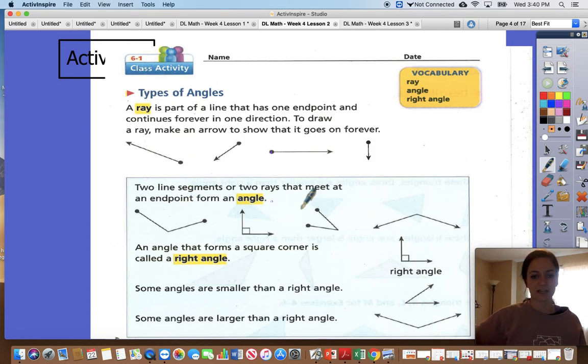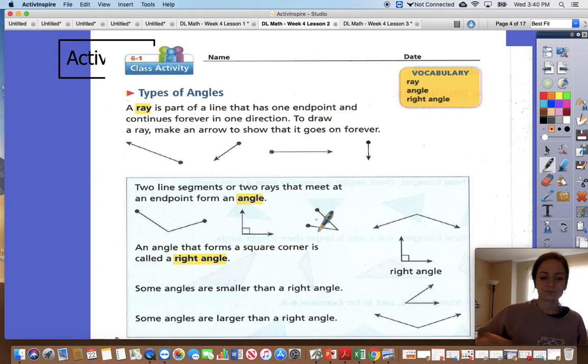Okay, if two rays come together to meet and form an endpoint, then that is called an angle. So all of these are different examples of angles. So I want you to really quick, parents might be looking at you goofy, but I want you to make some angles with your arms, okay? So these are some examples of angles. This one has two endpoints right here. These ones go on forever and ever in both directions, okay? Those are different kinds of angles, and there can be little angles and big angles, which we'll talk about in a little bit.